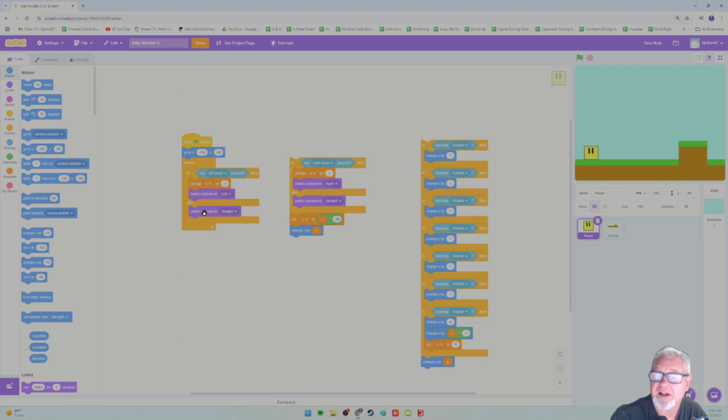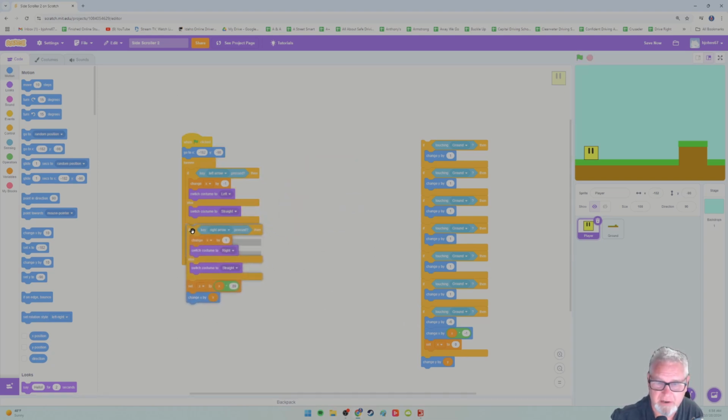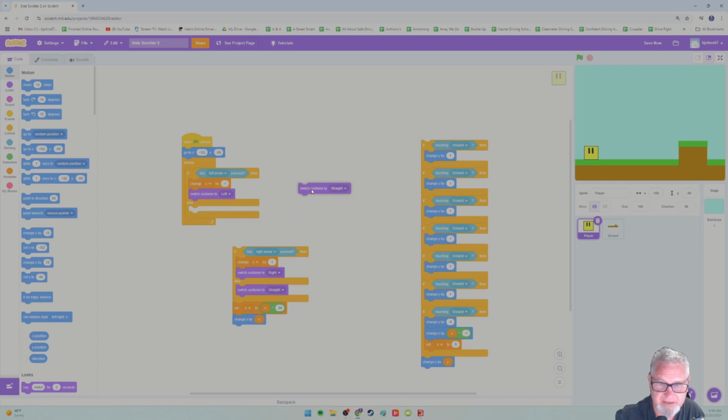It is a logic thing, because when I press left, if I don't press left, it only has the option to go straight. That's it. That's what I told it to do. And it doesn't ever get to the next thing because I told it to be straight. That's weird. So I wonder what happens.